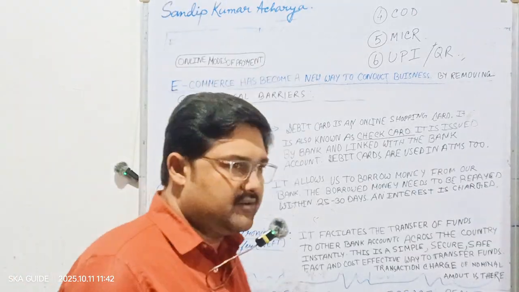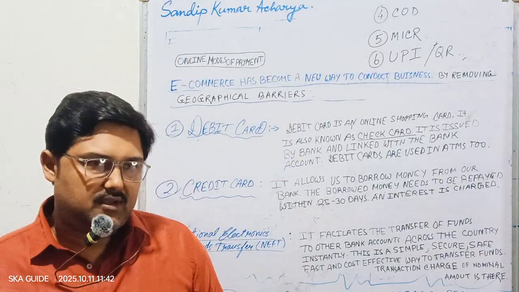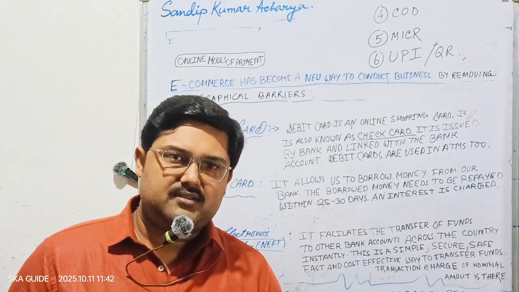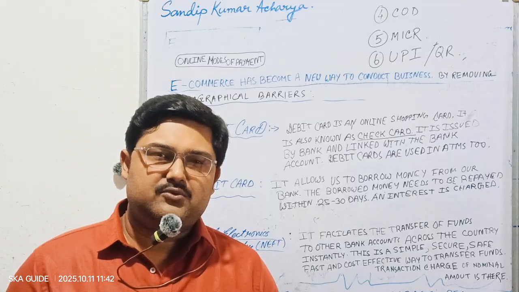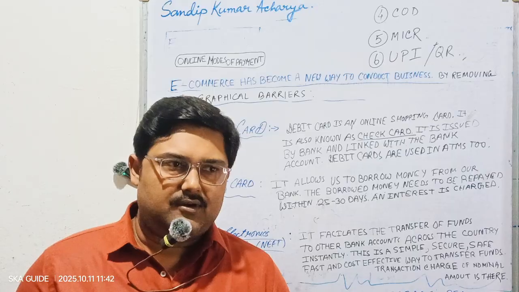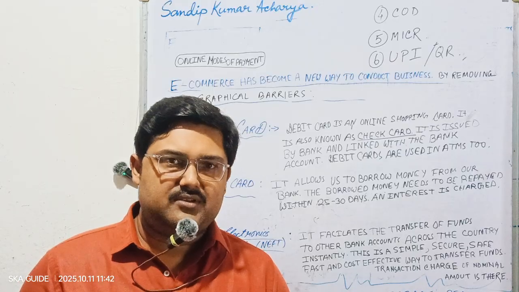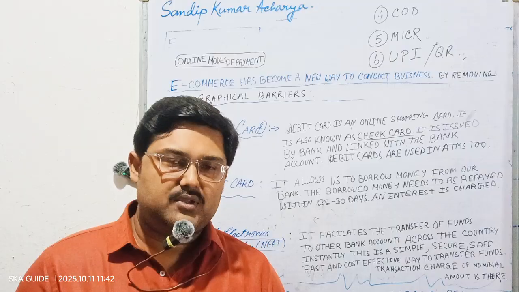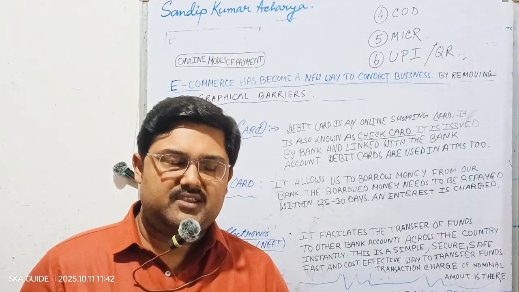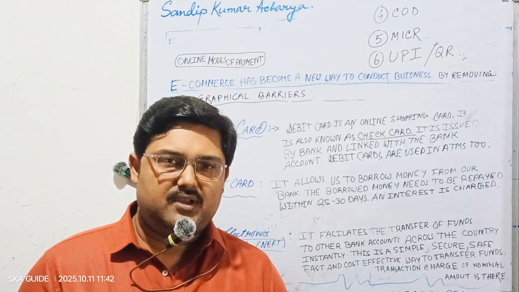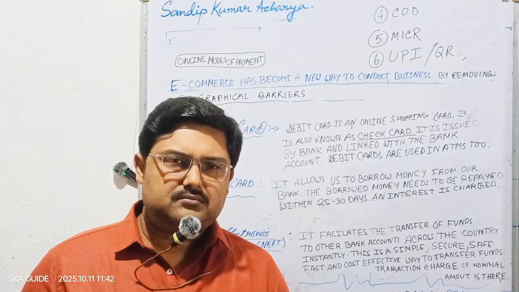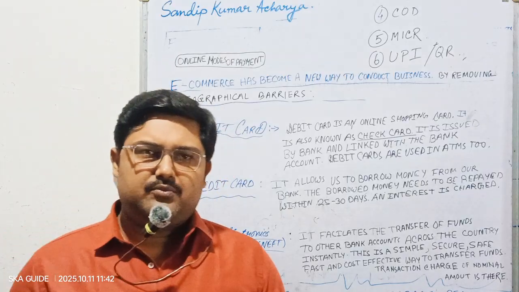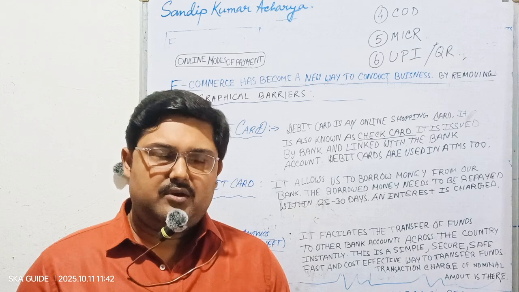This is a very vital thing, and it is very important to know about the credit card. Credit cards allow you to purchase goods on credit. That means you can borrow money from the bank which is providing you the credit card. Suppose you have an SBI, a State Bank of India, credit card. So the bank is allowing you to purchase beyond your limitations.